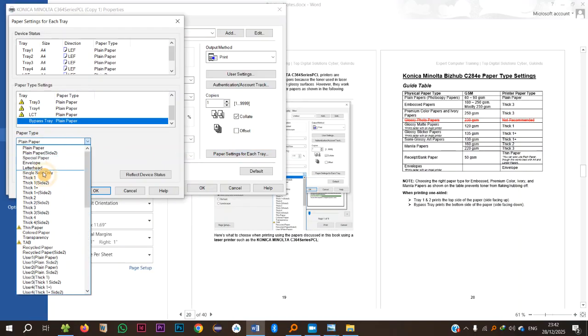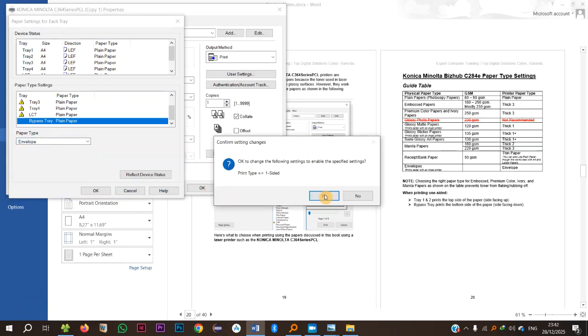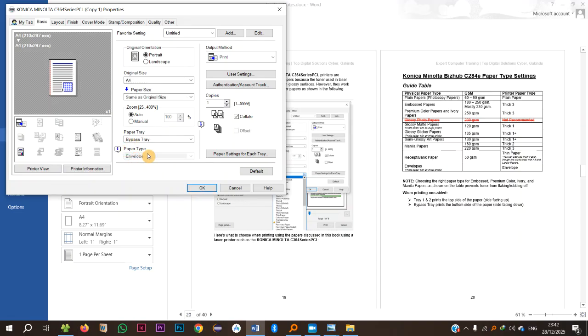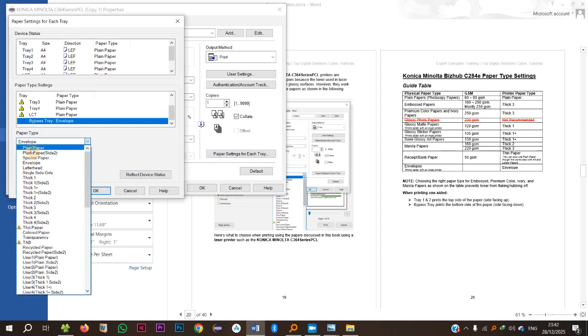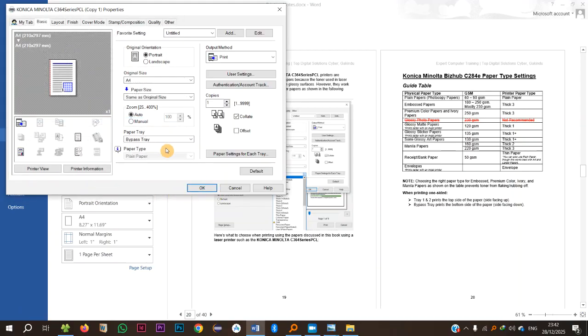Bypass selected, and then you change to whatever it is that you want to change to. So that is how you are supposed to change the paper type in this Konica Minolta Bizhub C284E. You have to select the correct tray and the correct paper type.